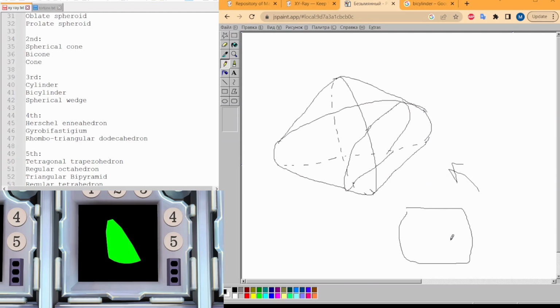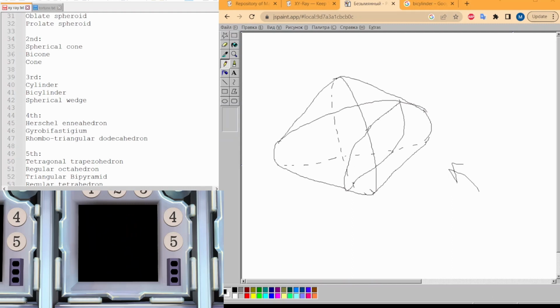So basically, first these lines will be close to each other and they will be long, and then they will be shrinking and getting away from each other, as you can see on the module. Then it repeats, but from the other side, in reverse order, as you can see on the module.